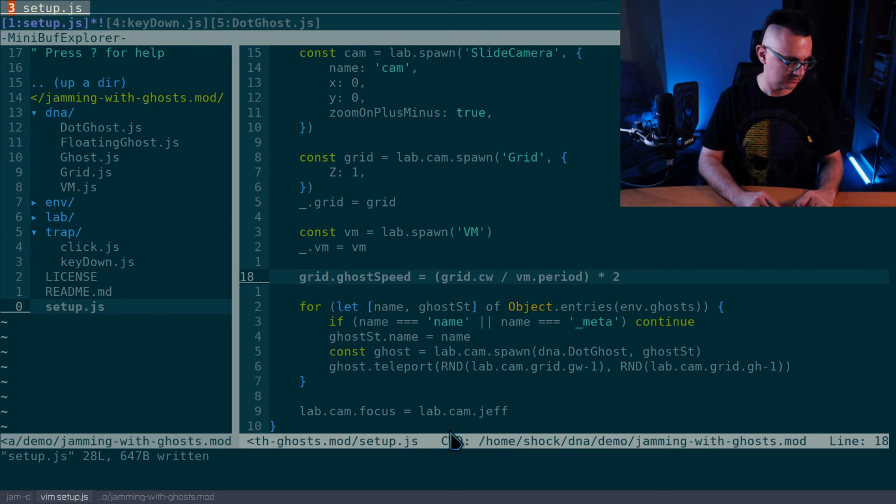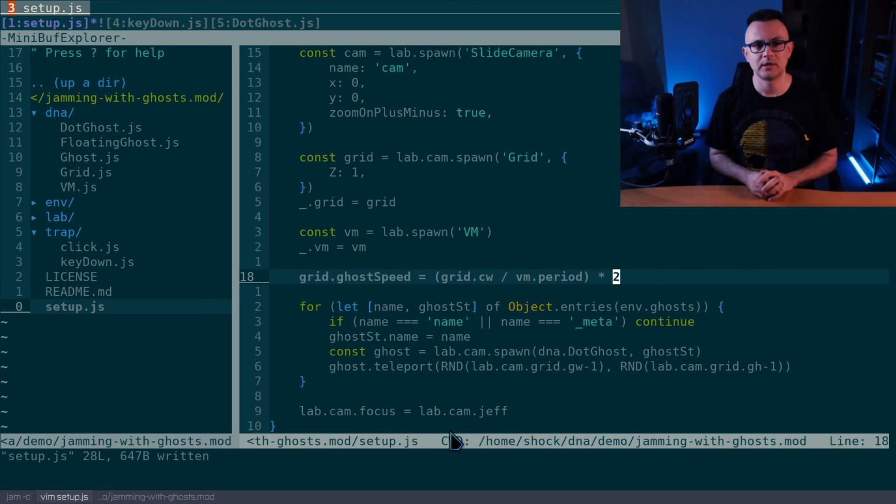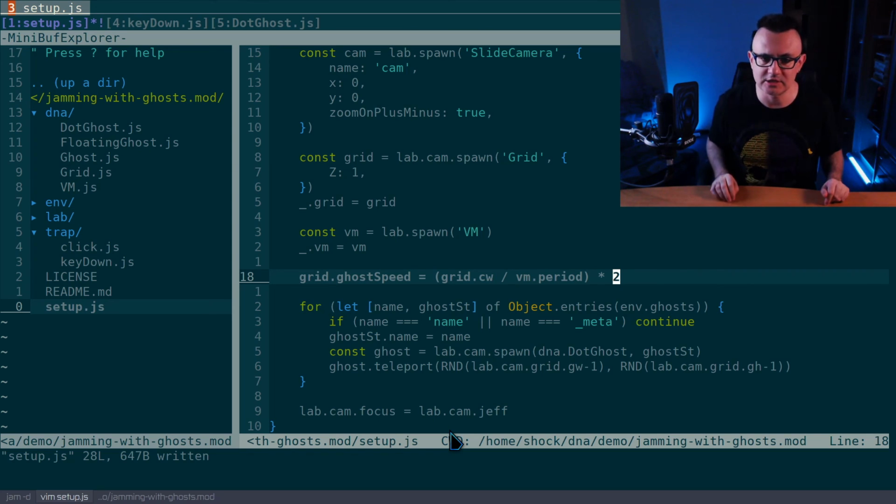So I guess the foundation for the virtual machine is ready. Now I guess we're still missing some kind of tokens on the grid so we can eat them, and those tokens can provide some kind of actions or whatever, but eventually that can be implemented, and in the end there's going to be a virtual machine controlling those ghosts.